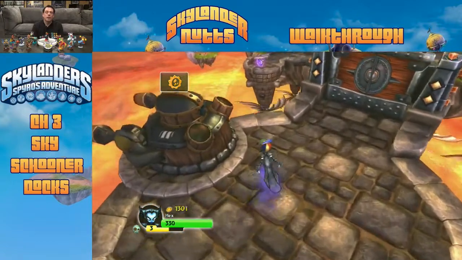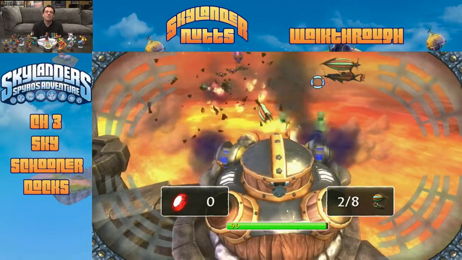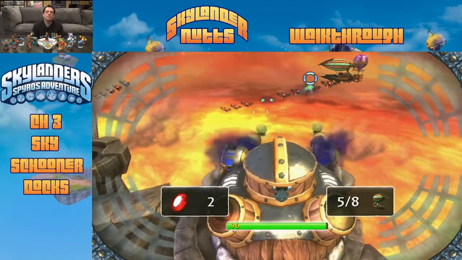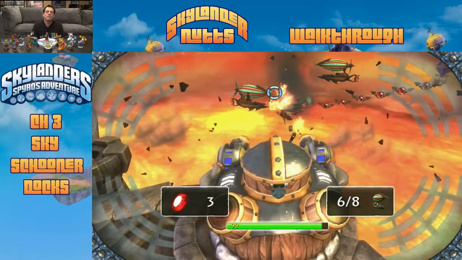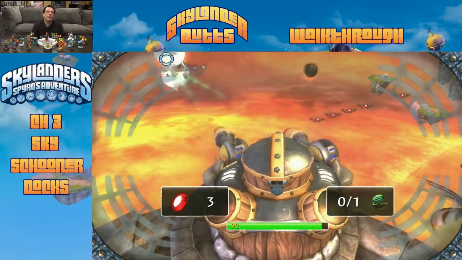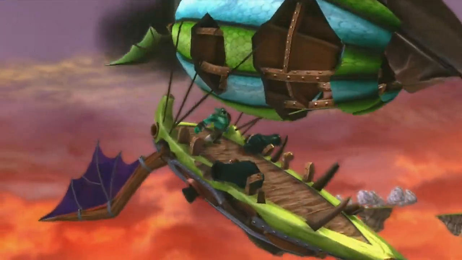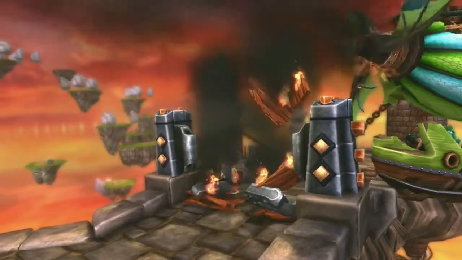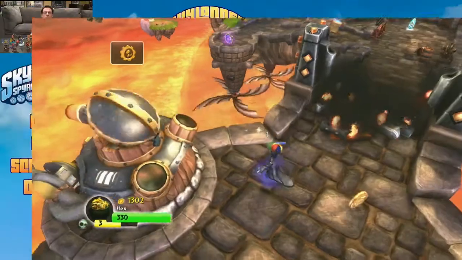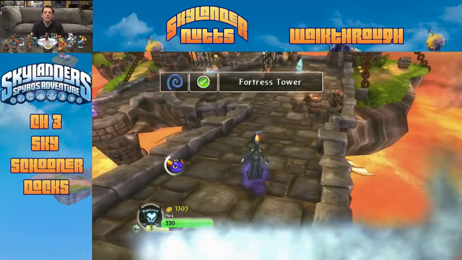And we get to shoot down some more ships. 8 of them this time. I think they're bigger. There's the big one, that's the one we want to concentrate on now. There we go. You can see the soul gem down there to the left, so let's not forget about that. There's a scroll you can kind of see, and there's a treasure chest on the right.